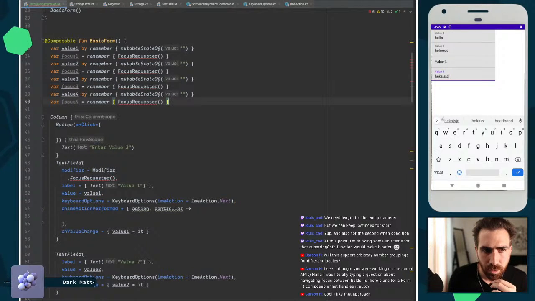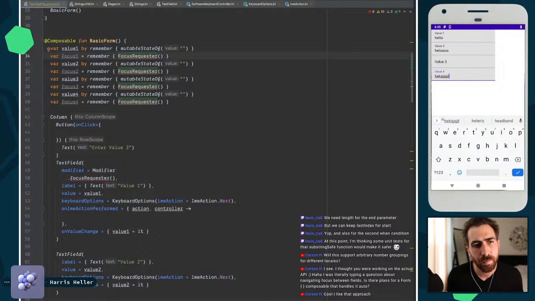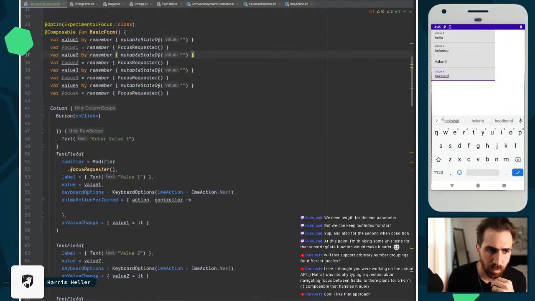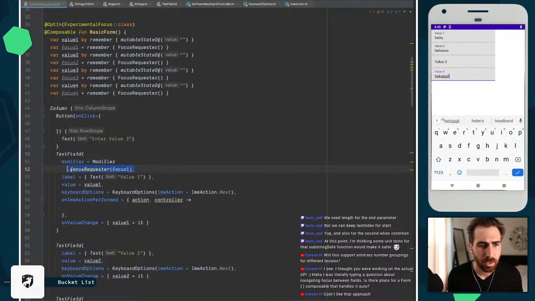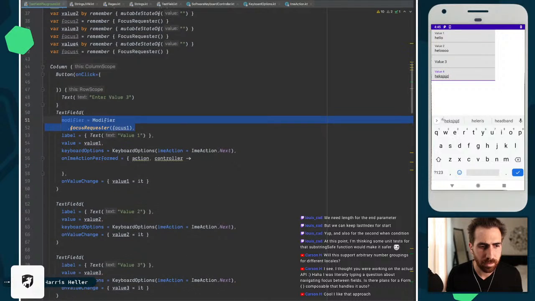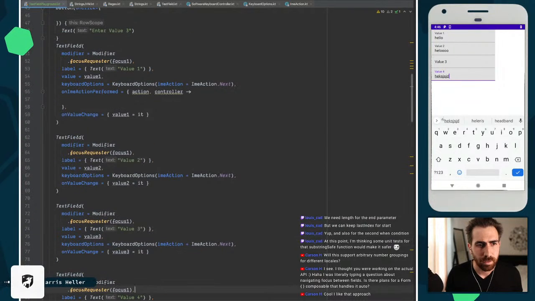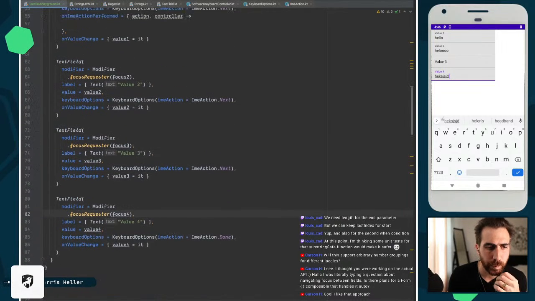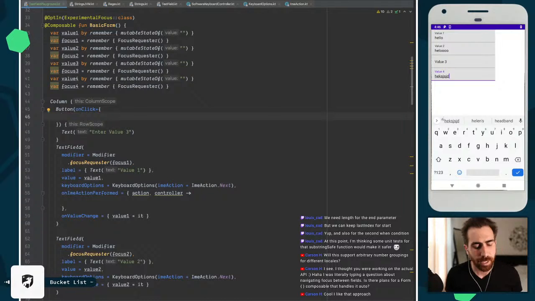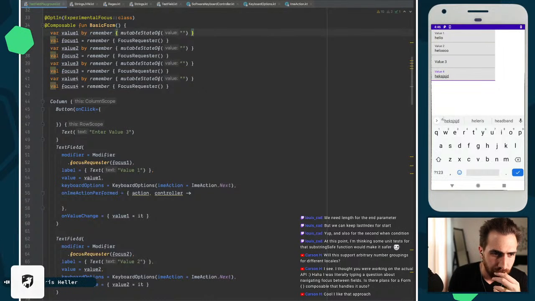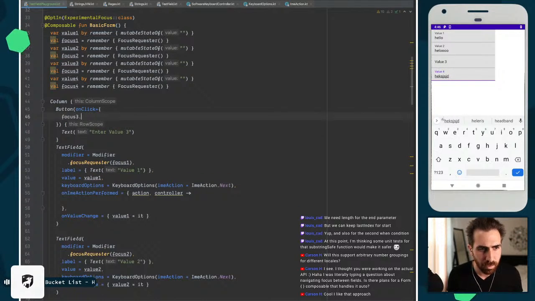What did I do wrong? Focus API is experimental, likely to change. Okay. So this becomes that, and we can add that to these things here. And then this becomes focus 2, focus 3, focus 4. All right, and then here, I guess what I do is, let me change these to values here. Focus 3 dot request focus.